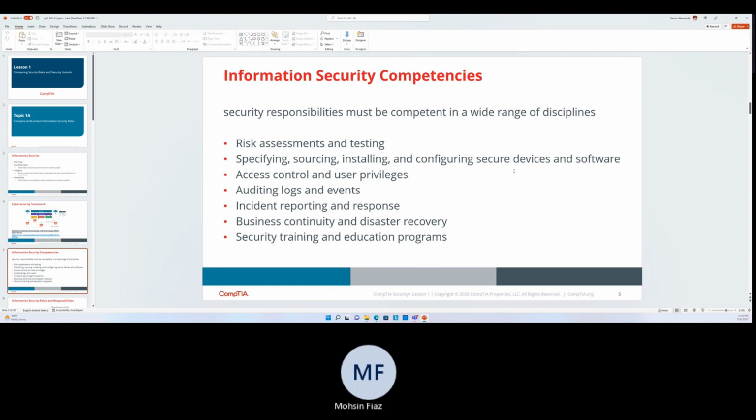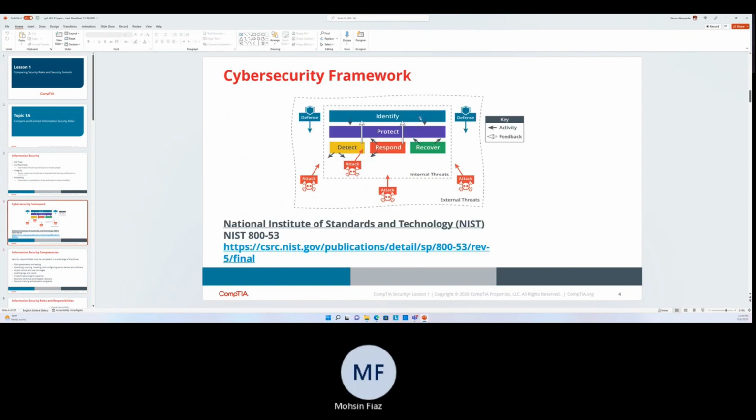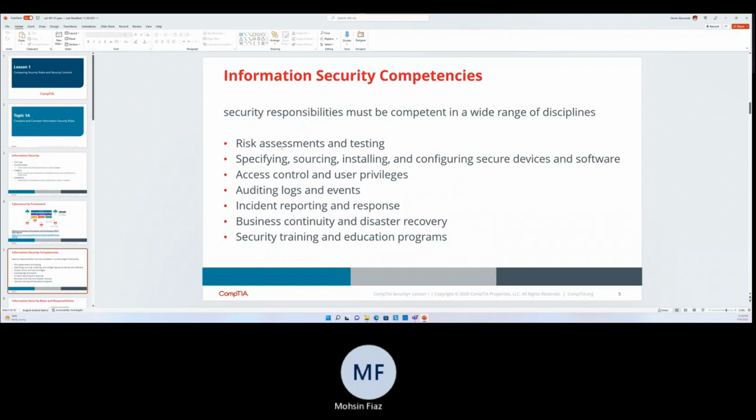Information security competencies. What can you do in there, right? What are your responsibilities? Why are they going to hire you, right? So if you remember, the first thing we said, what? We identify. That means we're doing what? The risk analysis, risk assessment. We're looking at what our weaknesses are, what we want to protect, why this is weak. Why should I buy this system and not the other system? That's called risk assessment, right?